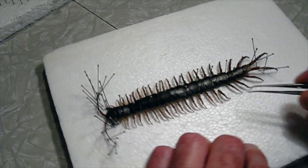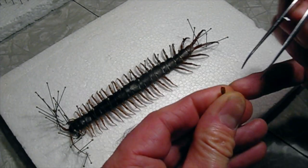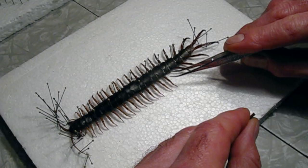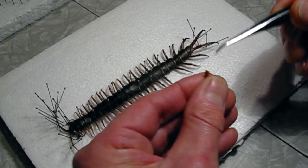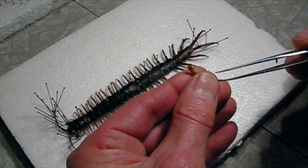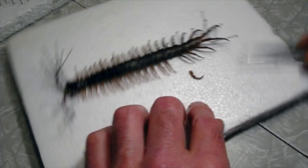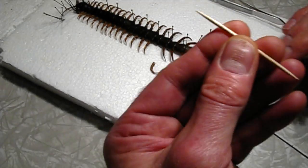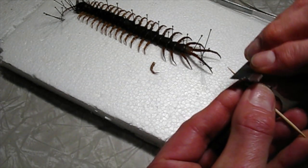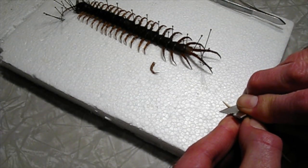That looks pretty good. Now I'm going to glue this leg back on, and since it's a fairly big leg and there is a little hollow space in the middle, I think I'm going to fabricate a little stick of wood, a little shaved piece of toothpick that will help hold that leg in place rather than just glue. So let's do that. I've just got a simple wooden toothpick here, and I'm just going to shave a little end piece off with a razor blade.